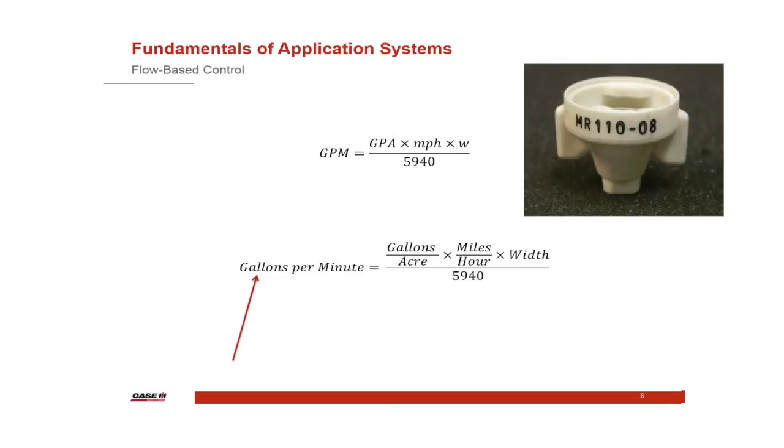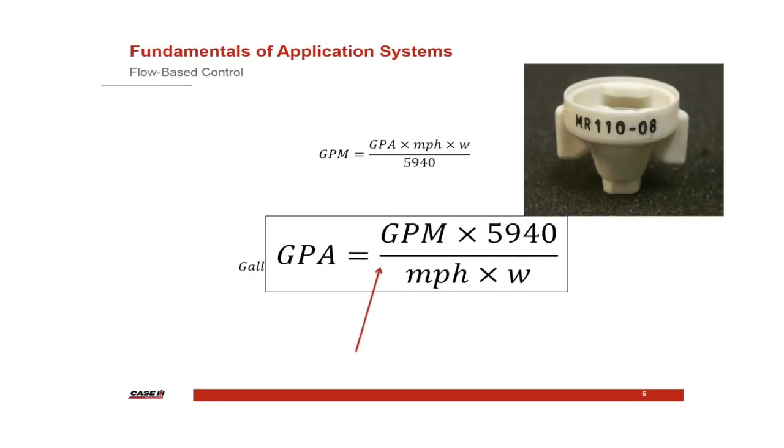Gallons per acre is pretty straightforward. GPA is going to be our desired application rate, and we can use it either as a part of this equation as it is on the screen, or we can solve for gallons per acre, and you see the rework of that equation here. If we have machines that are having trouble getting to rate when at high or low speeds, the first easiest thing to check is to make sure that the tips that we have on the machine will allow us to get to the target speed and target application rate.